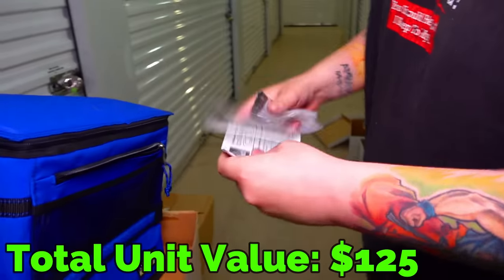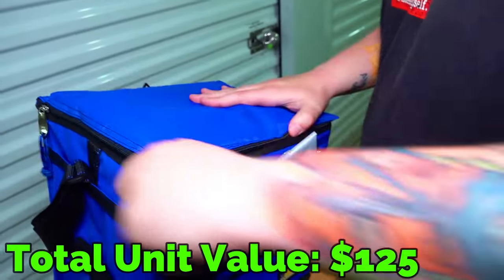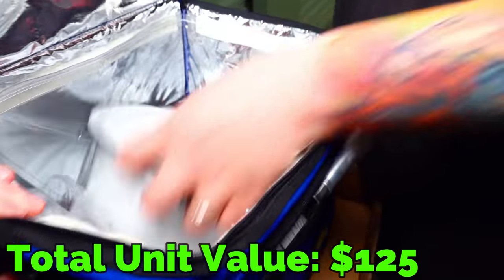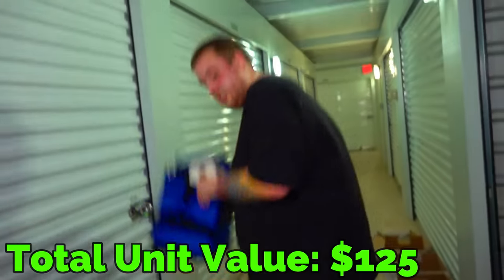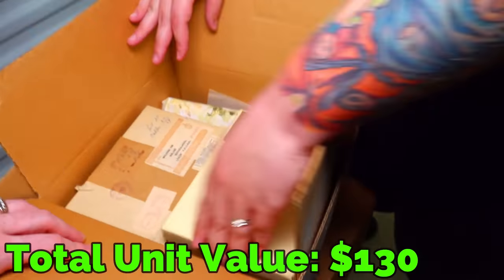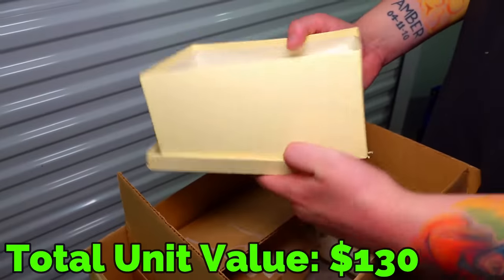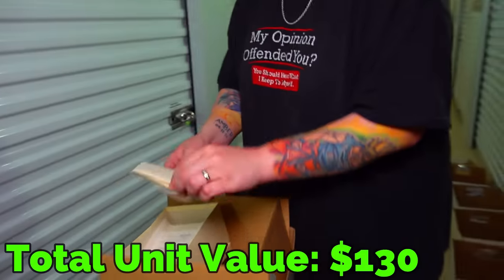Yeah. We got papers in here. This is just nothing. What about in the cooler? Cooler full of money, right? Come on. No. Cooler full of actual cooler stuff. No, this is all actual cooler stuff. That's okay. Let's see what's in the box right here, because there's more underneath of it. What is that? Whoa. That looks really old. What are these? Oh, they're cold. Oh, let's do this. Come on.